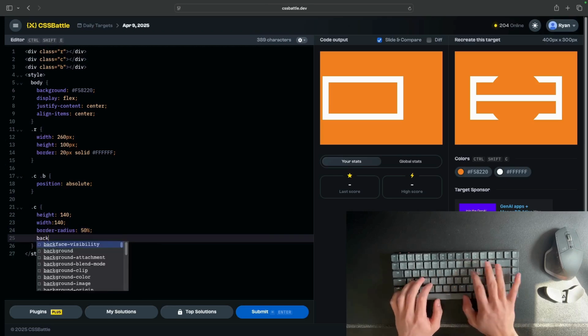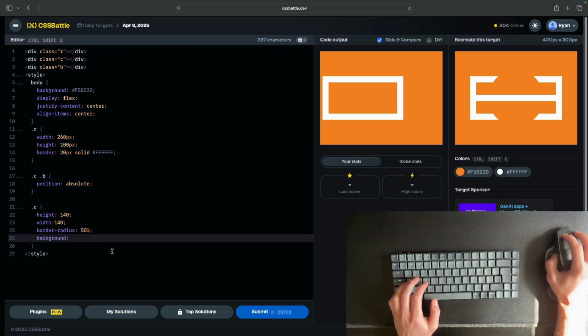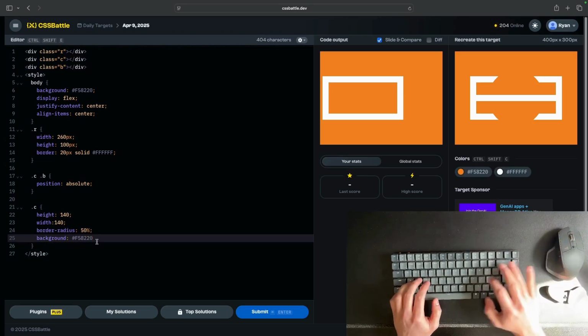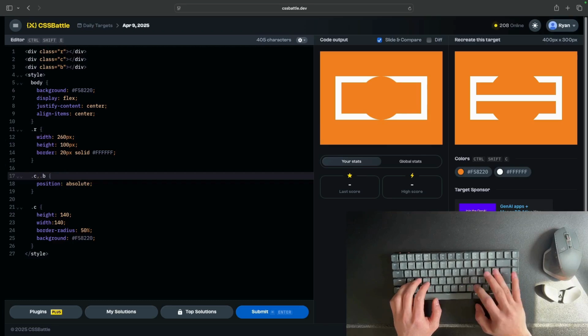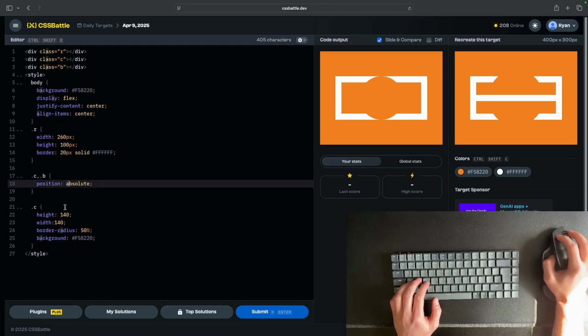And a background of the orange. And I forgot the comma between the .c and .b.